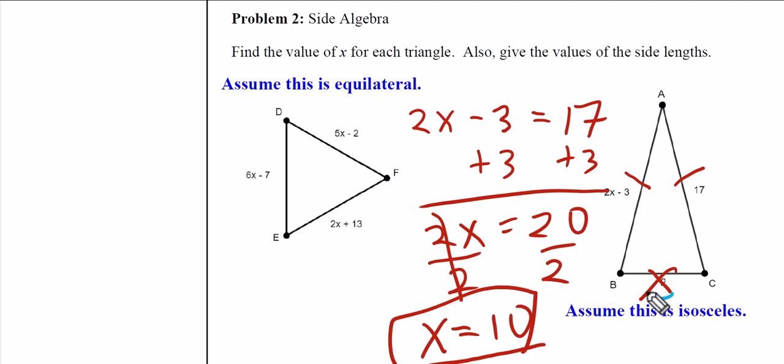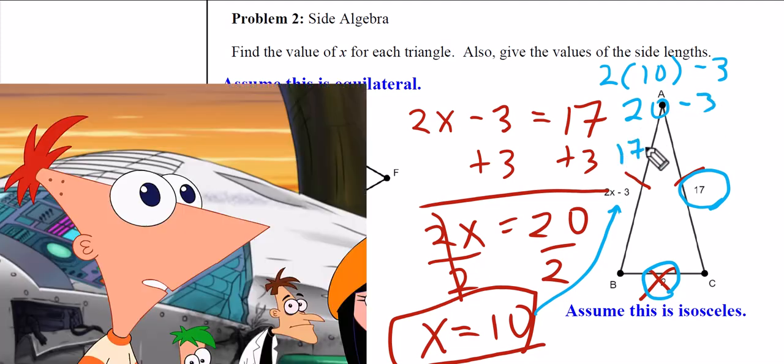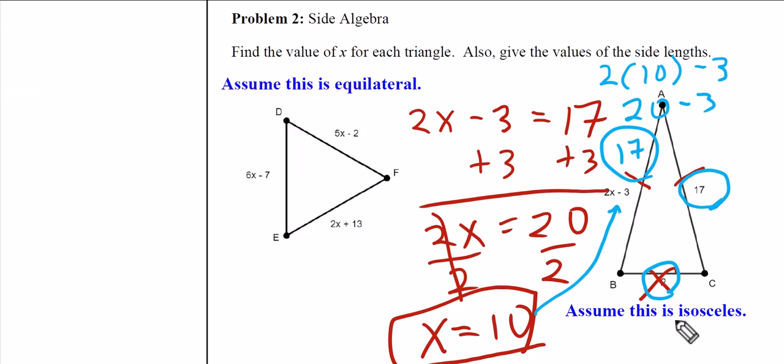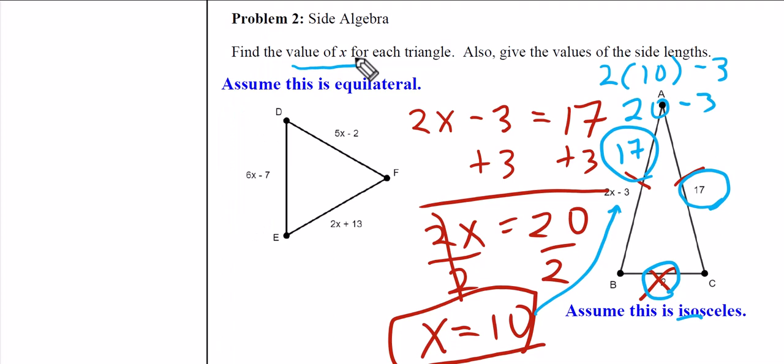Now, we already know the value of this side. It was 2. We know the value of this side is 17. You could plug this 10 in and simplify following order of operations, and we get 17. But silly folks, we knew this was 17 already because this is 17. It's an isosceles triangle. These 2 sides are congruent to each other. Why do we do all this math? Well, because they wanted us to find the value of x. So we found the value of x. But if they wanted to know how long AB is, and we know that it's isosceles and that AC is 17, we can simply get away with the fact that they're both 17.